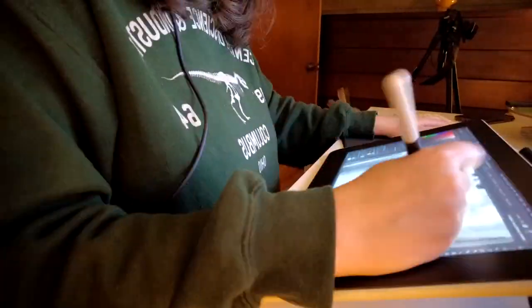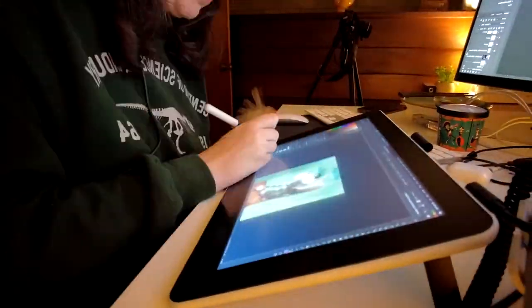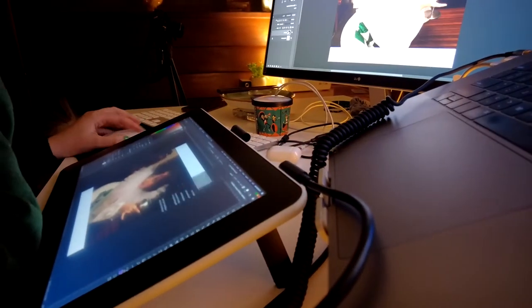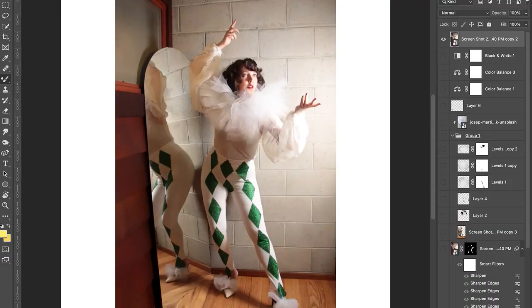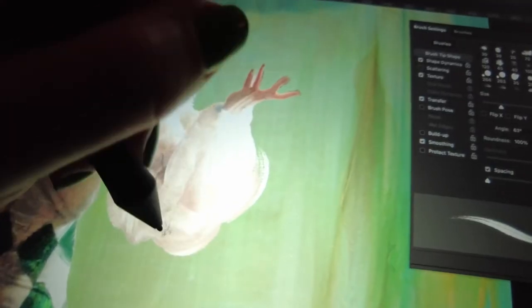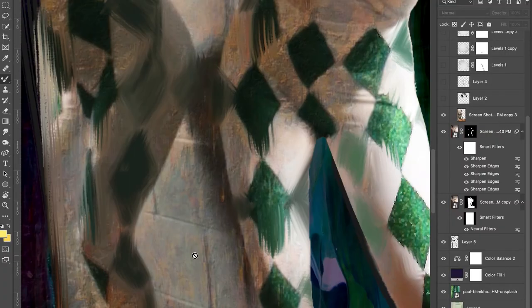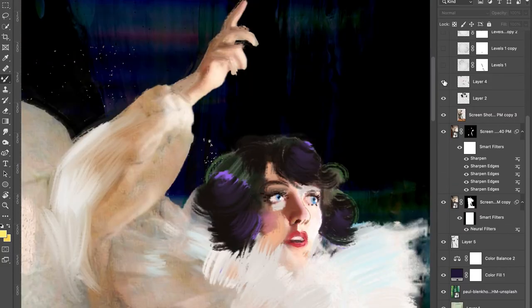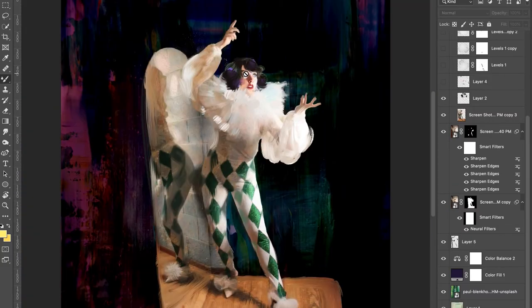I've got dumplings to help me feel better. Here is where the digital rubber hits the digital canvas. And like I said in that previous clip, these photos are not in focus, but never fear. I'm using new layers to paint directly on top of the photos to create a quasi mixed media vibe. So this allows me to sharpen things up and add things as I literally paint them in. For example, I basically repainted the entire face of the full body photo and then painted in the remaining diamonds on the leggings. I also fluffed up those shoe pom-poms because they needed some help.